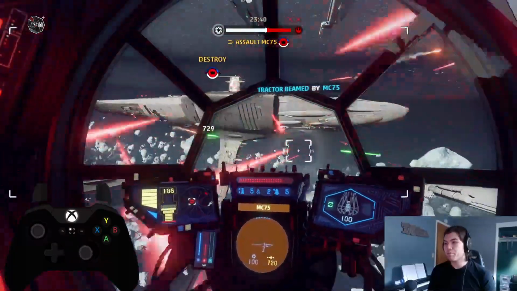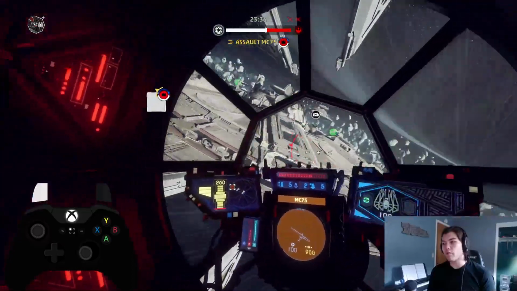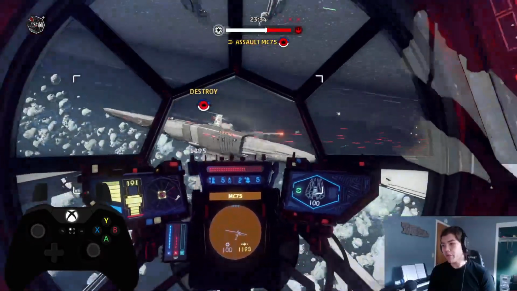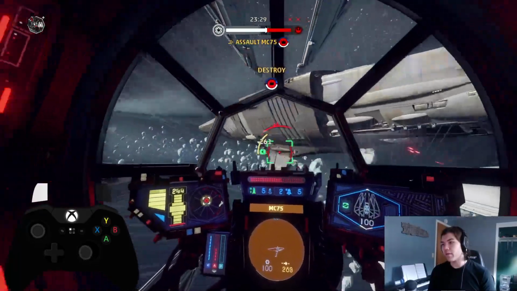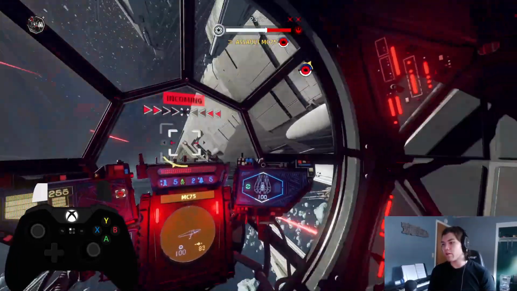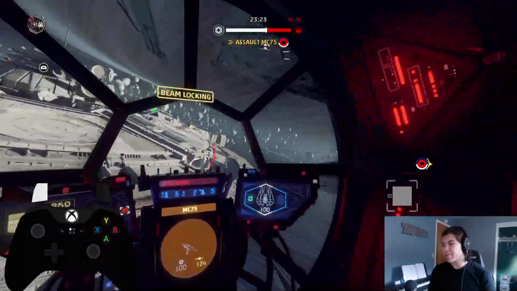So first step: how do we get to the flagship without getting caught by a tractor beam? Well, if you keep doing this loop, boost drift in, even if you get caught by a tractor beam, which sometimes you won't be. Come on, catch me if you can.